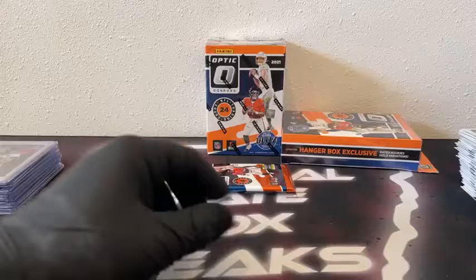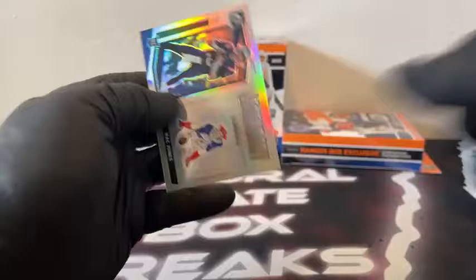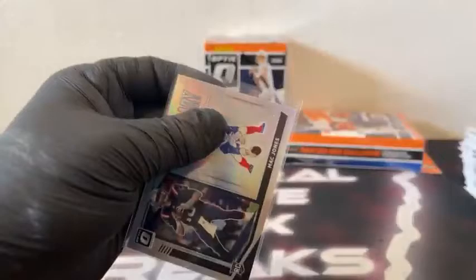Dino, any Eagles hits? We just got a hollow variation of Devontae Smith, if that counts for you. Here's Chris Carson, Brett Favre, got a rated rookie Jabril Cox, and how about a legendary logos of Mac Jones, New England. Very nice hit there for the Patriots. Good break for the Patriots.